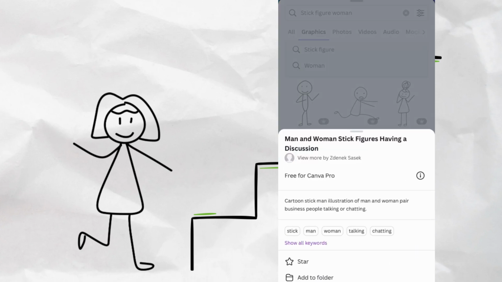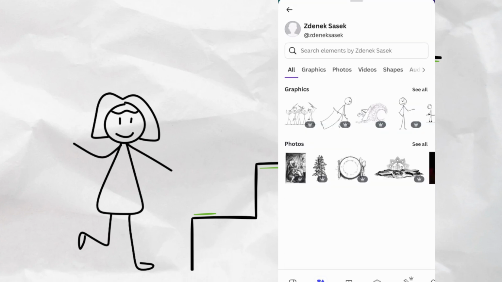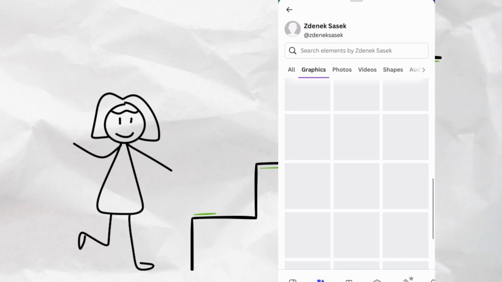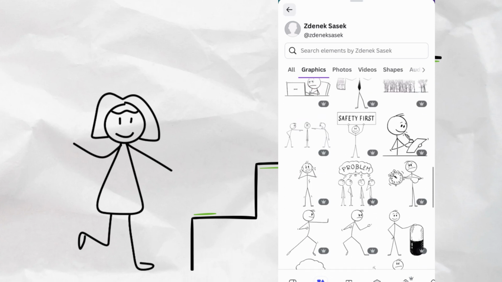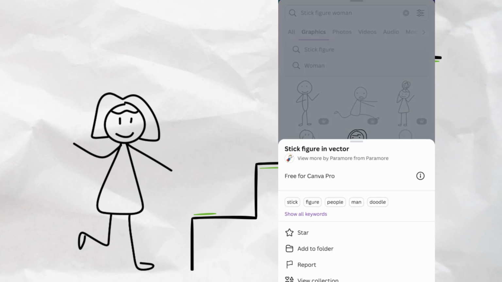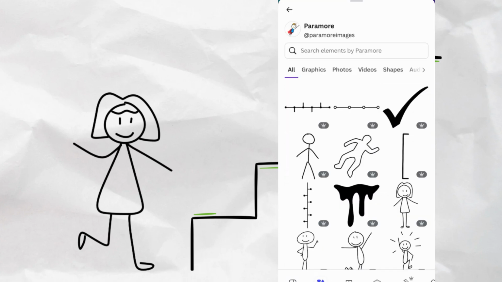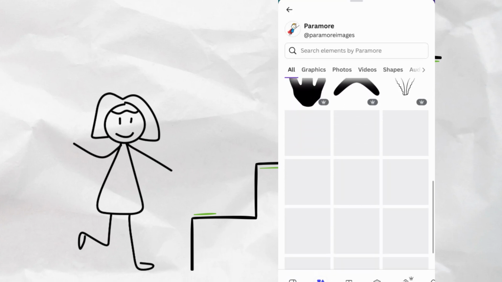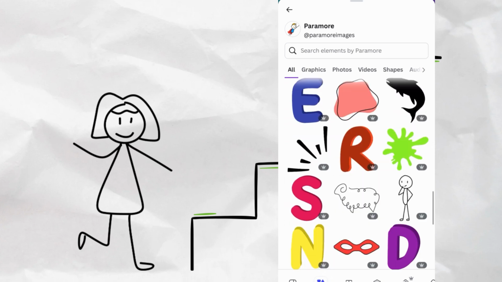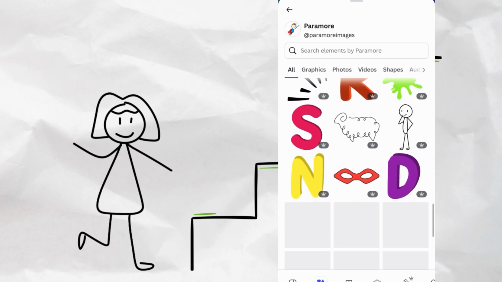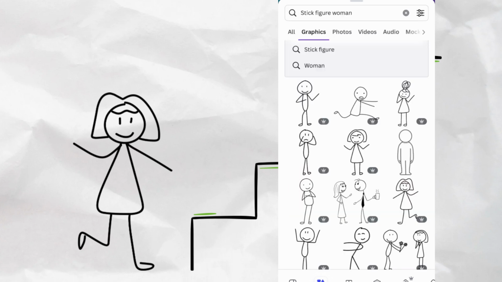So once I find the image that I want, and here you can click on an image and then you can hit the creator and you can further see all the stick figure images for your video. So once I have the images that I want, I just rearrange them on the background of the crinkle paper that I did.